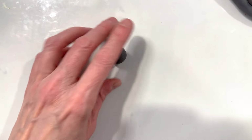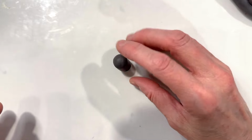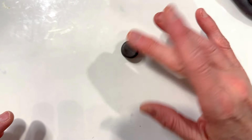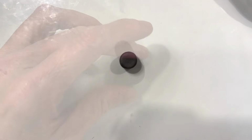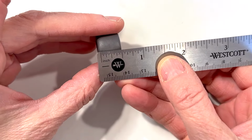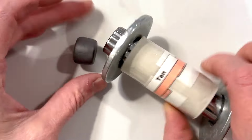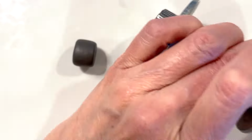Anyways, I'm coming in here with a ball, and this is my mud clay. I want to say it was 3/4 of an inch in diameter, and I'm just creating this into a little tiny cylinder. Eventually I want to say it got down to about 1/2 inch tall, and then you've got a diameter of about 3/4 to an inch.